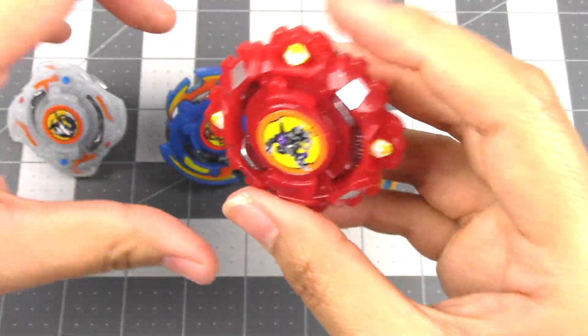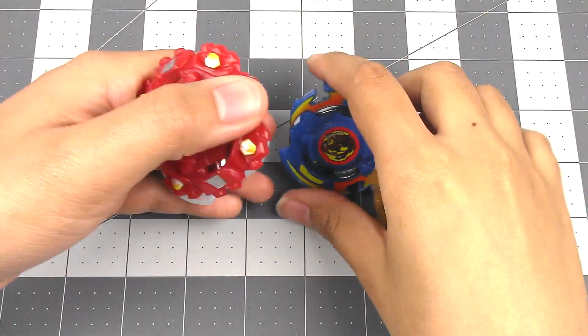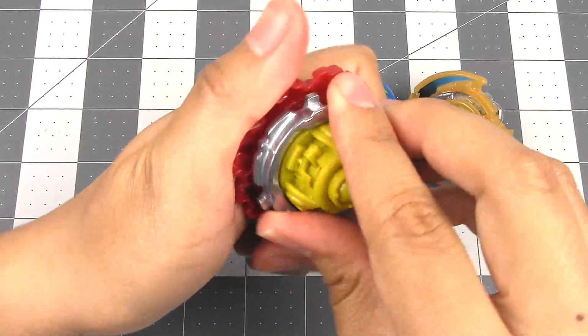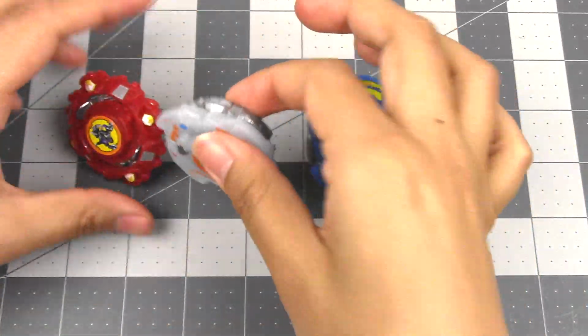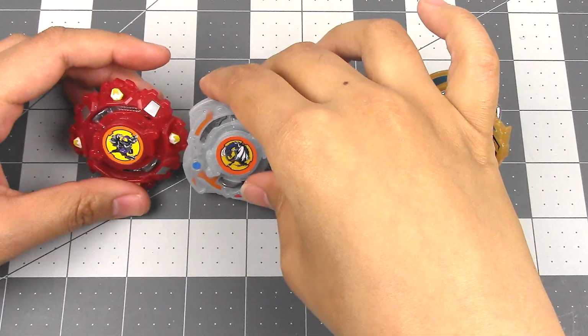Alright, so this one's probably the tightest. Second is Dragoon, and then Dronzer, then Driger. That makes sense for being a defense type anyway. And same thing for Dragoon being an attack type.